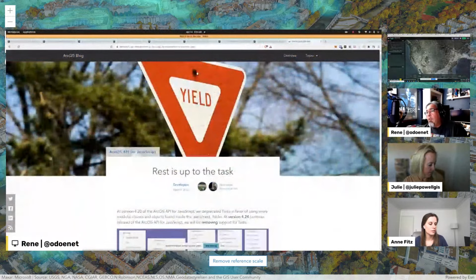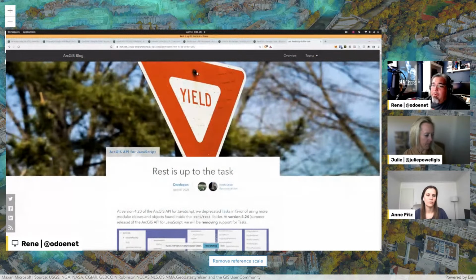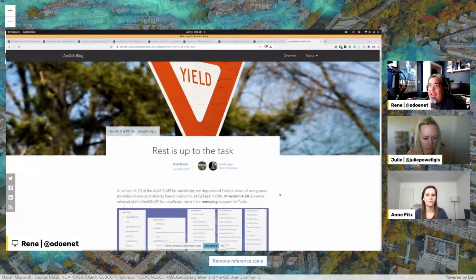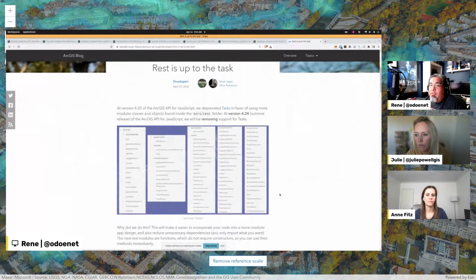So I got one thing I wanted to cover real quick before we finish up here, and that is we've been removing the task classes from the API for the last few releases. We had deprecation since 4.19. So I just want to let people know that by the time 4.24 comes around, all of those task classes will be gone. And we have a blog post up right now on the Esri blogs discussing this. So if you've been using any of these old task classes, please refactor and migrate out of them because we are going to be removing them completely in 4.24.